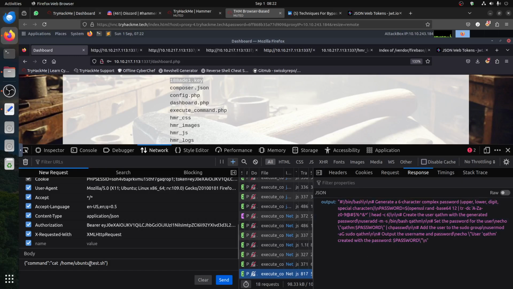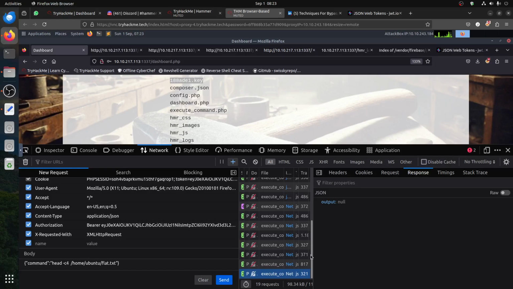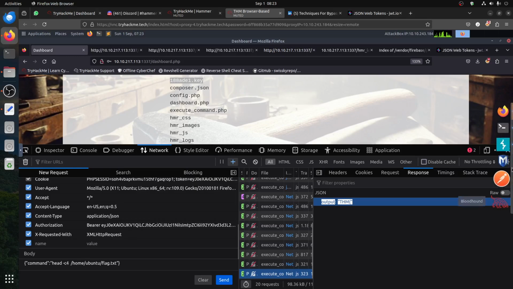Anyway, the flag.txt. Let me show part of it. So you guys, it's better to use flag, not flat. And that's part of the flag. So if you repeat the same thing, you can use Burp for this, or you can just come here and play around. Sometimes I try to experiment. So here you get part of the flag.